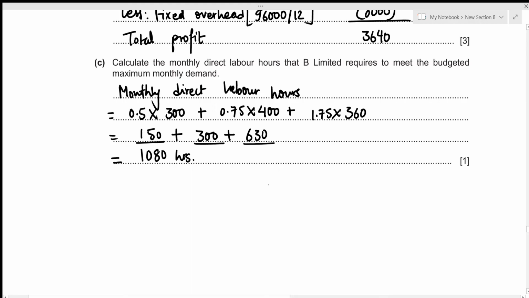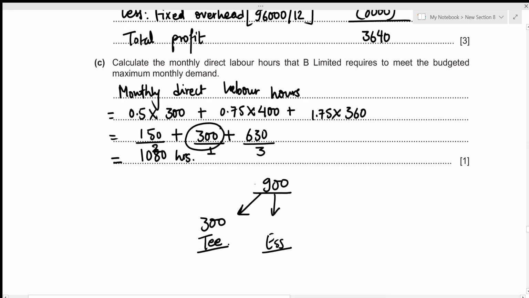So we ranked our products, right? So the first priority was product T. Second priority was product S. And the third priority was product E. So obviously, we will be allocating the 300 labor hours out of 900. Because that's the limited time. So out of 900, we allocate 300 to T because that's our first priority because it produces the highest contribution per direct labor hour. Next in rank was the product S.